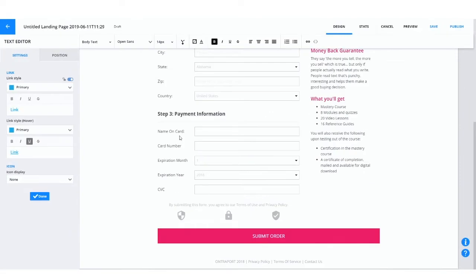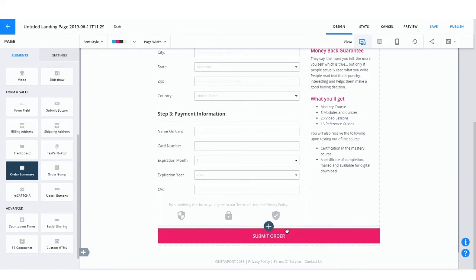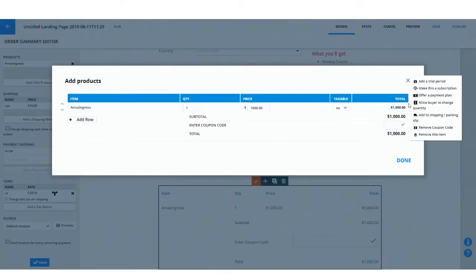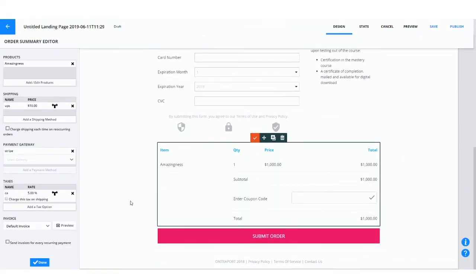And so you could just as easily describe what they're going to get over here on the side or somewhere on the page, and they don't need to see that kind of complicated grid, right? So if they don't need to see that, you don't need to put it on the page. But if you do want to put that on there, or if you are using some of this more sophisticated functionality, like if you're going to offer them a payment plan, well, this is how the user selects which payment plan they're going to choose, right? So you'll need to show them the grid in those cases.